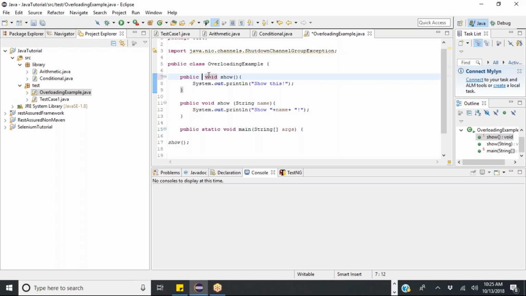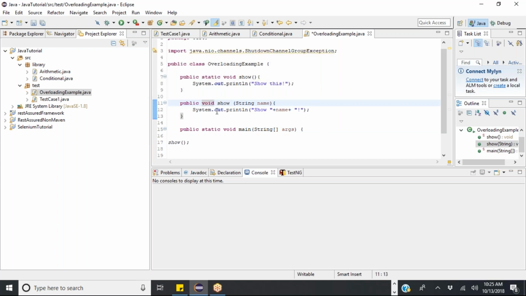So earlier this was a non-static method. A non-static method cannot be called in a static method. This is a static method, public static void main. Since I'm directly calling this in the main method, which has to be static, the called function must be static too. Since we are seeing the example of overloading, I'll make both static.